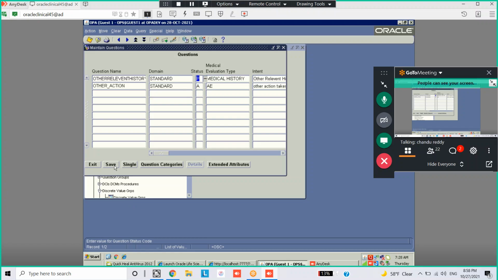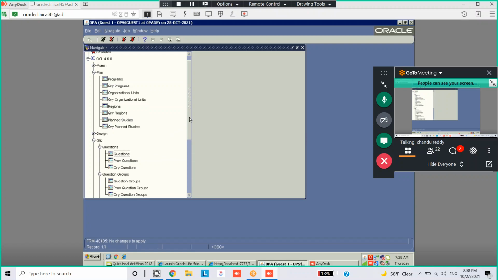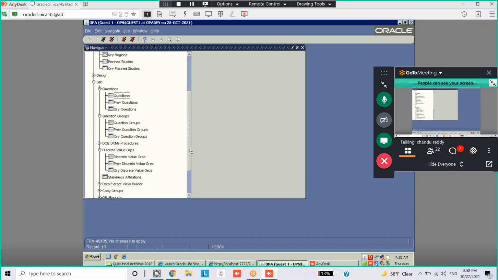Okay. So now we'll go to question groups. We'll create question groups. Expand the question groups. For question groups, we have three steps. First, you need to name and define the question group.